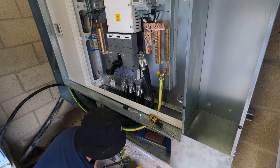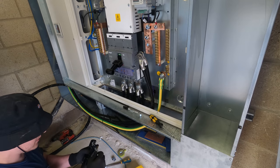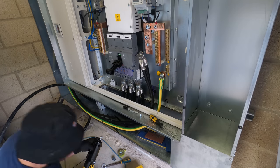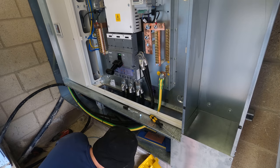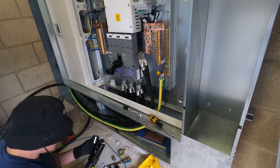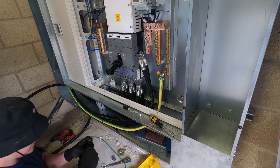This is a real cheap Chinesium crimper that we're working with, but it is all we've got, unfortunately. What does it go up to? There we go. Let's get this pin back in.